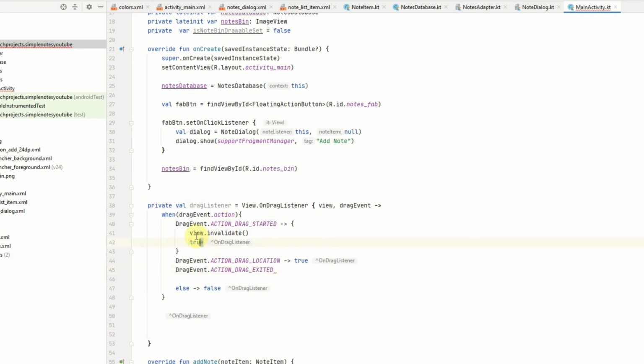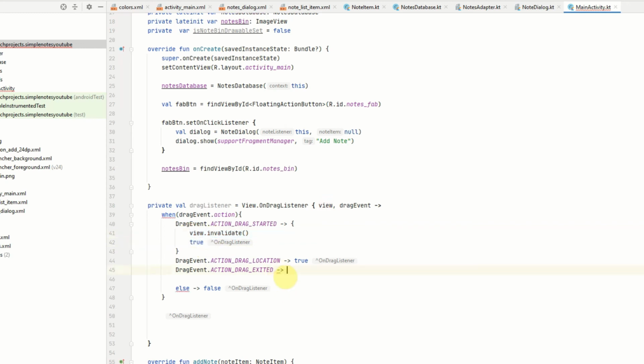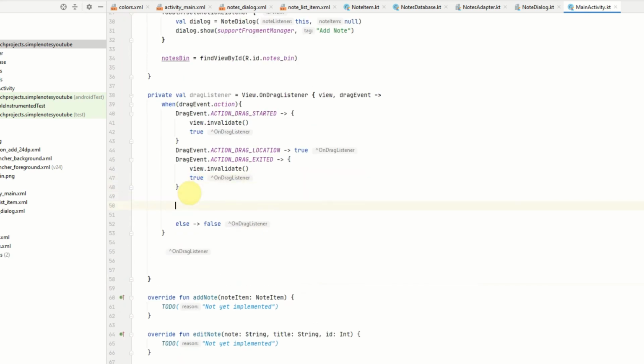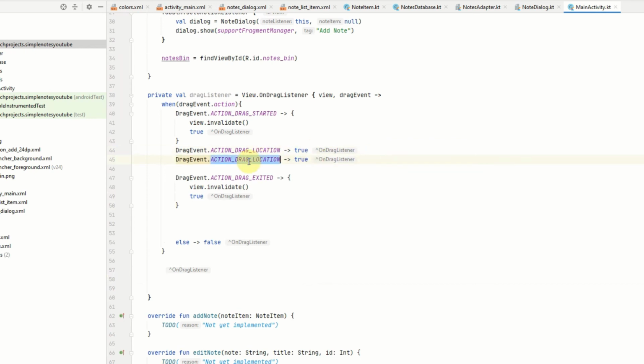And that is going to be the same as this one up here. And then we have another one here, which is just true, which will be ACTION_DRAG_ENDED.